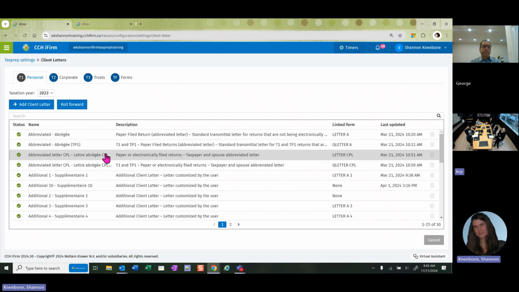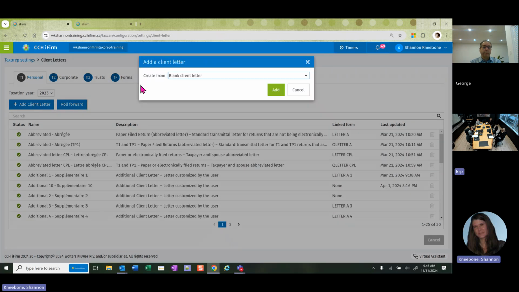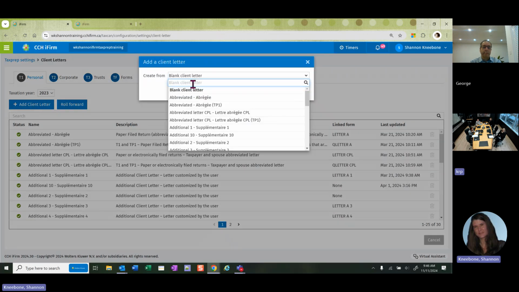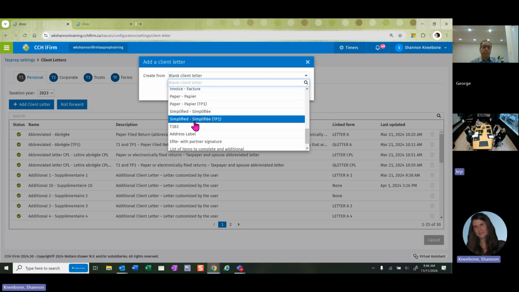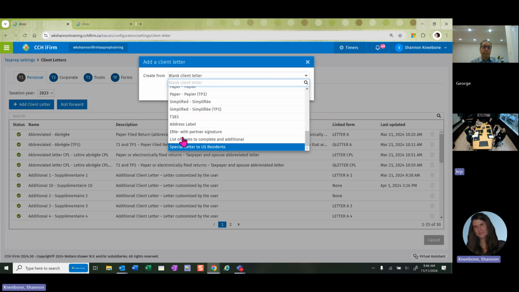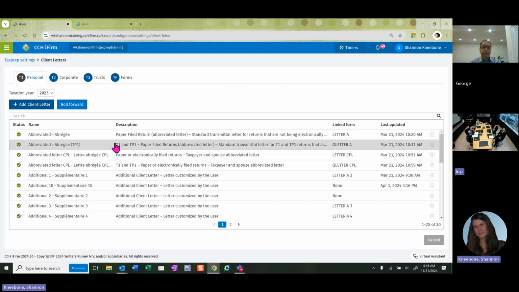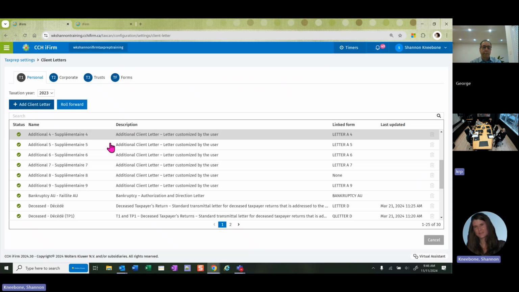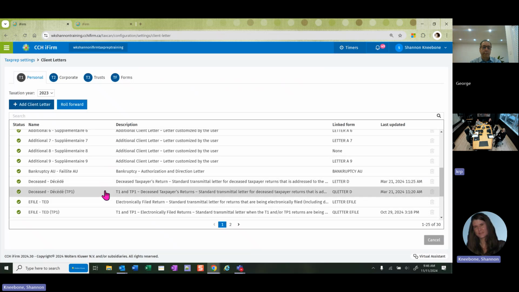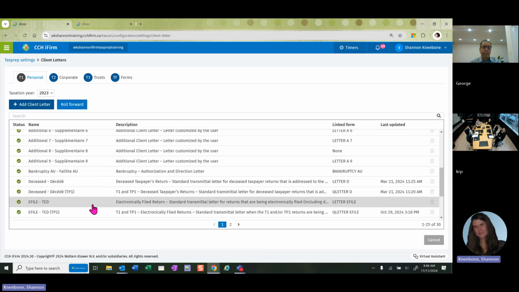Okay, I'll just show you how to modify the client letters. Also, what you can do is add any of your own directly within the system. So you can add a client letter. I could create it from blank, or I could create it from one of the existing ones here as well. Something that is different within the iFirm tax prep environment is you are able to directly edit any of the defaults here.